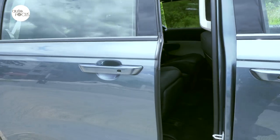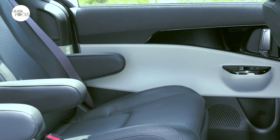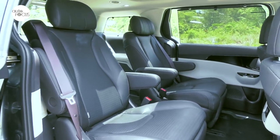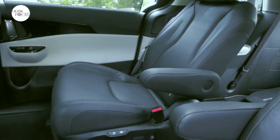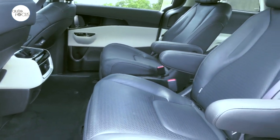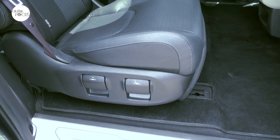The second-row seats truly pamper passengers in the SX. Kia calls them relaxation seats — they recline electronically and come with armrests, cushions, and legrests, and can be adjusted forward, backward, and side to side. The seats are cool too, figuratively and literally. The second-row seats in the EX are also quite comfortable: captain's chairs with armrests that can recline and slide lengthwise and sidewise manually.